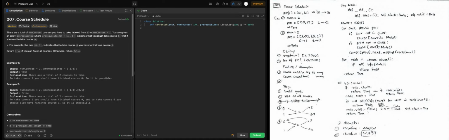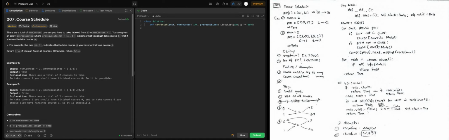So what else can we do here? Okay, how about I try out some more example. So let's say I have 0, 1, 2, then this 0, 1, then there is 2, and then there is 3 and 4.